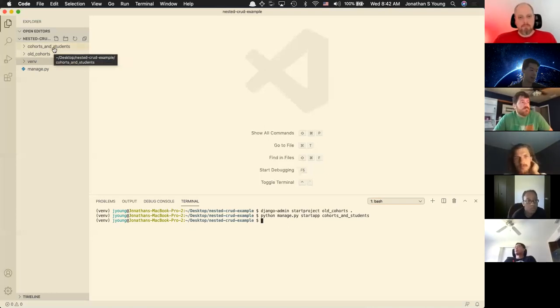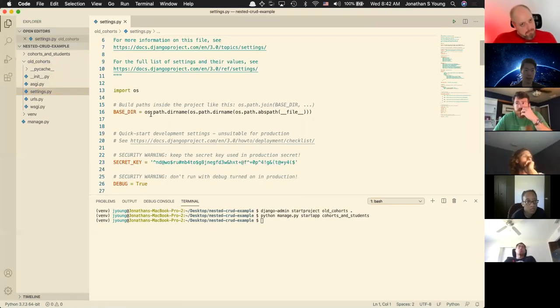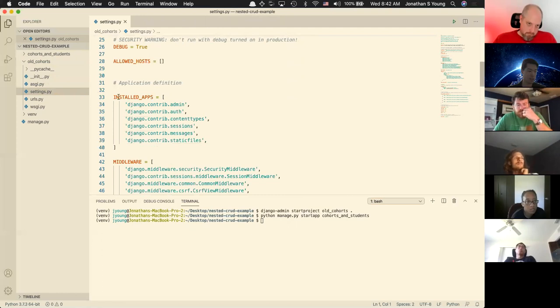So I created an app, but it's not registered to the project. First thing you do, go inside of settings, and at the very top, this settings file, which is automatically generated by Django, has a bunch of installed apps. These are things that come to you for free with Django in order for Django to even run. So this project has django.contrib admin, auth, contenttypes, sessions. I don't know what all of these do, but these are apps that automatically ship with Django that it must use in order for the app to run.